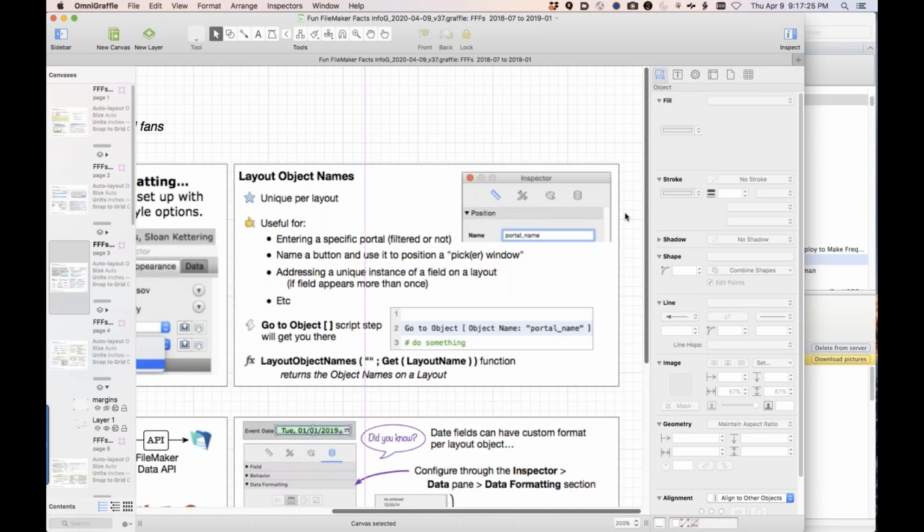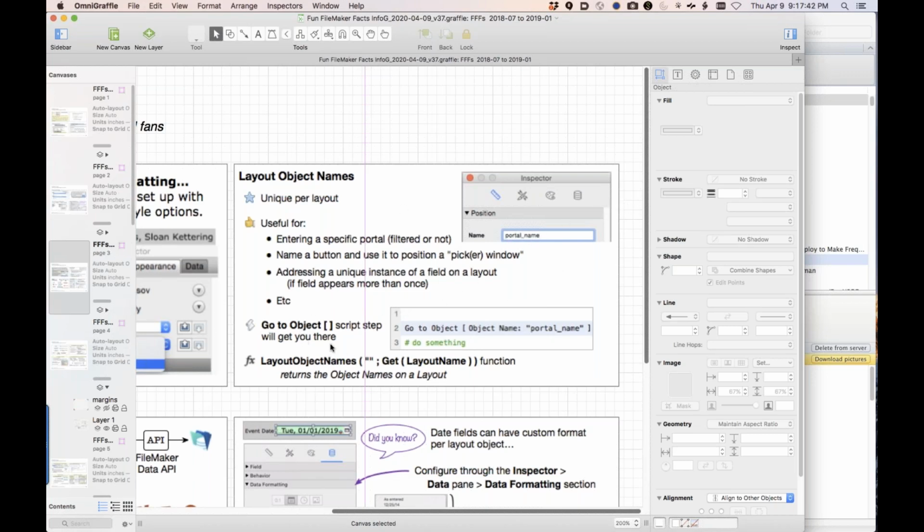Excuse me, a validation script that we run every time we do a go to object. We have code that precedes it that passes the object name into a little routine that looks to make sure that nobody moved the portal, nobody renamed the portal name.